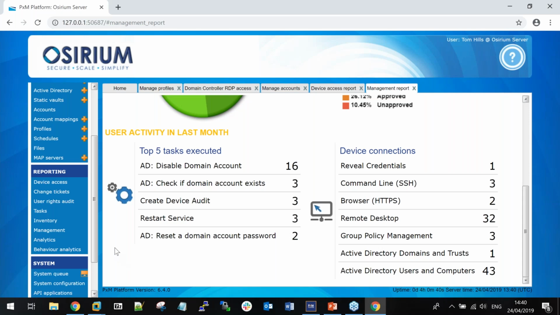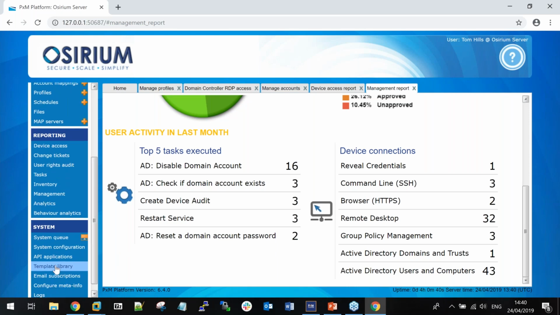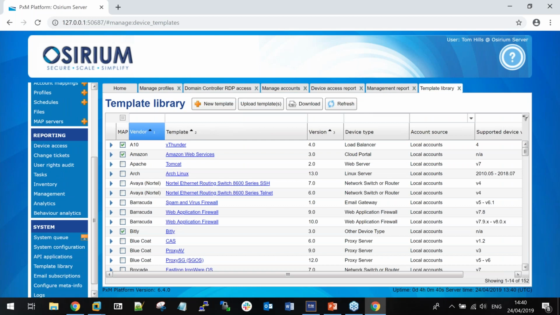And then finally, the next thing that we're going to take a look at is the template library. So how does Ethereum connect to all of these target devices? This is under our template library. And it's, again, something that I feel separates Ethereum from other PAM vendors in this space: our support for a wide variety of programming languages rather than enforcing a specific programming language which may or may not work on a specific device.